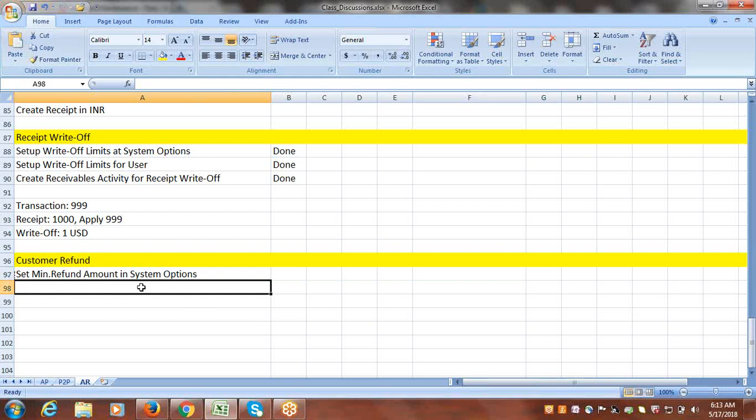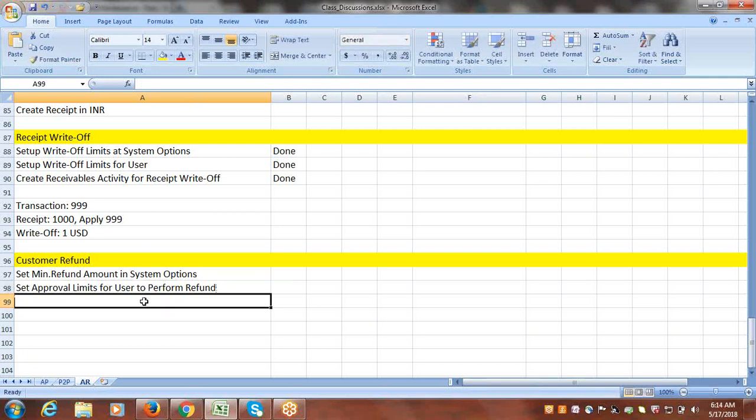After that, we have to set up approval limits for a user to perform the refund. When you compare with EBS, in case of EBS, to perform the refund we don't need to set approval limits. For write-off only we have to set, but here as an additional setup we have to complete this. So set approval limits for the user to perform refund.